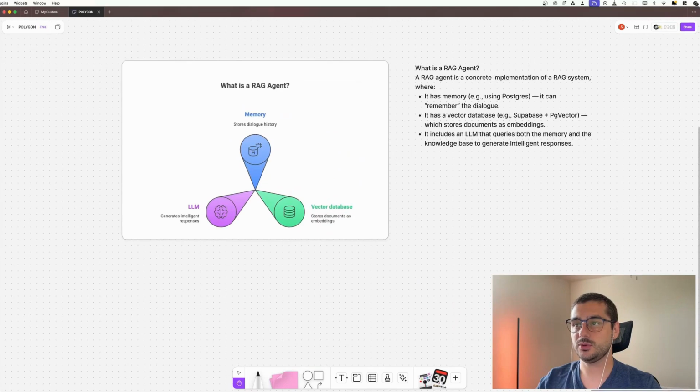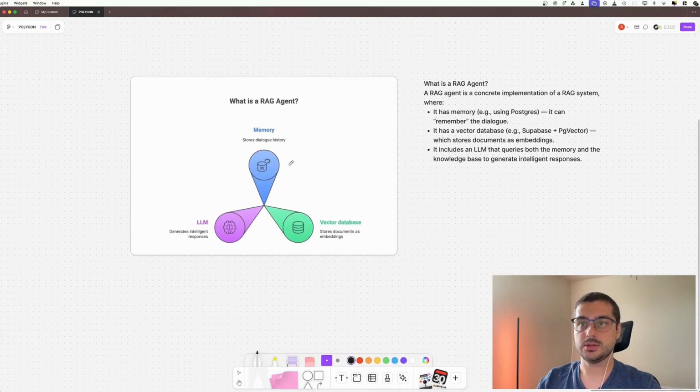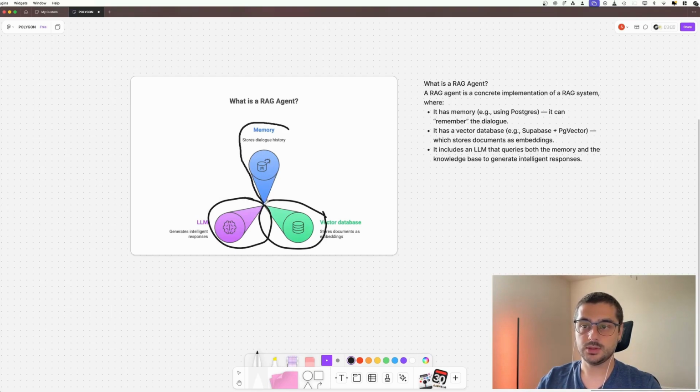A RAG agent includes a vector database, just like in a RAG system, and an LLM, also like in a RAG system. And importantly, a memory component is added to the agent. So in addition to using the vector database, we also make sure to add a memory component in order to store some additional relevant information that might be needed later on.